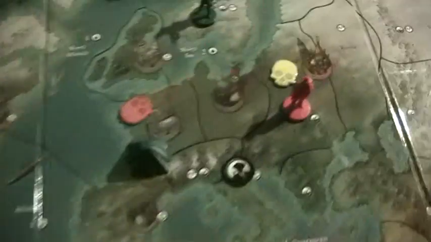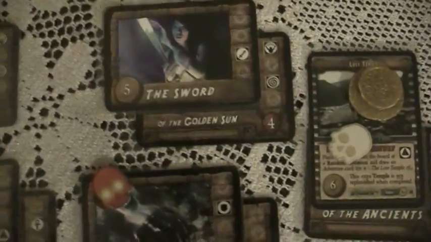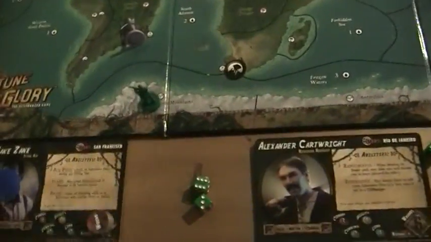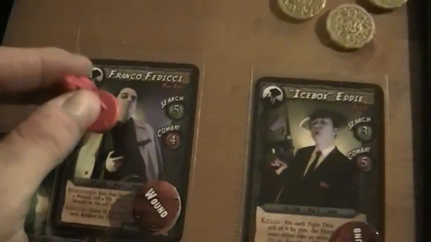Okay, still he takes 2 wounds. So yeah, he takes 2 wounds and he's got 1 success. But because this is the Sword of the Golden Sun, 4 successes are enough. So they gain this artifact. And they gain 2 more points. So they are already at 11. Okay. So the skull and Franco, they are removed from the board. He's ready for the next turn.